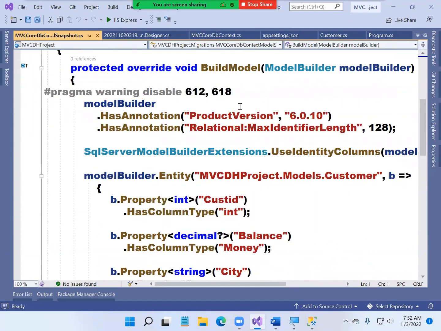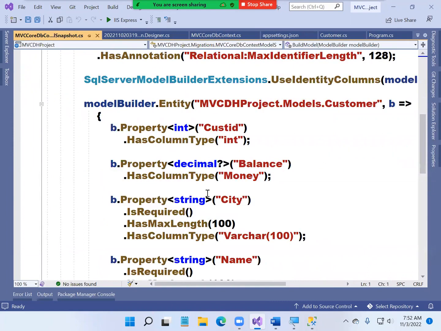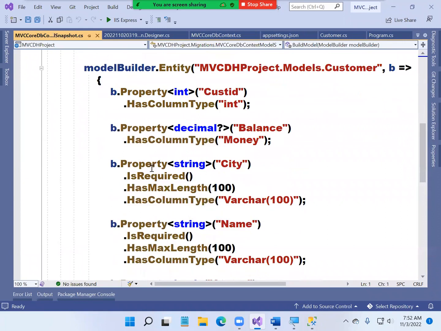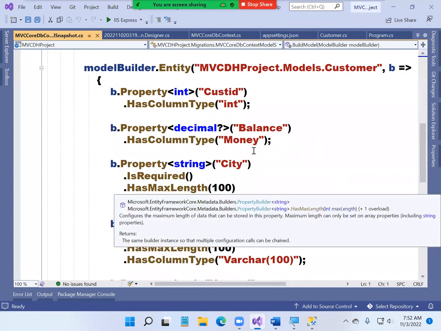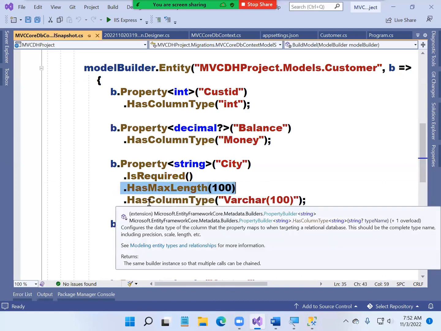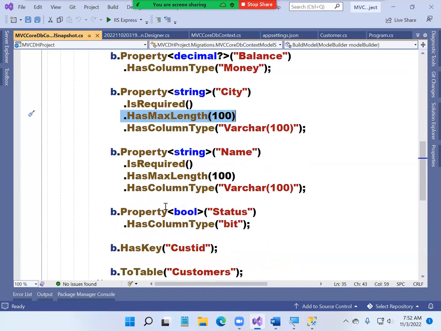Basically this model snapshot file also has the same information. Annotations and all the information will be present here. So here also the property name is CustomerId, data type is integer. Property name is City. Annotations are required: max length, column name, all that information will be present in this file.